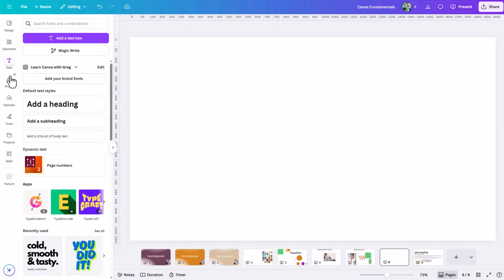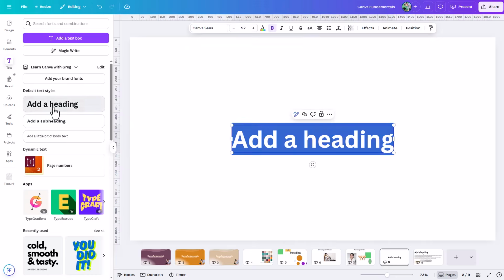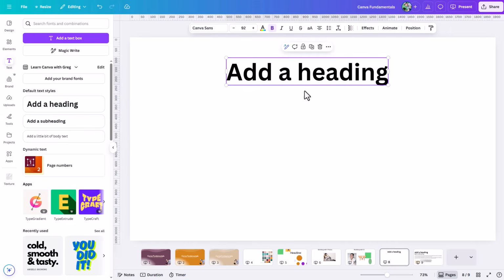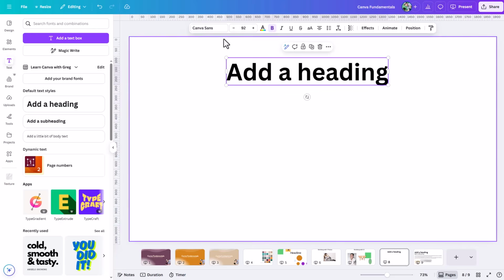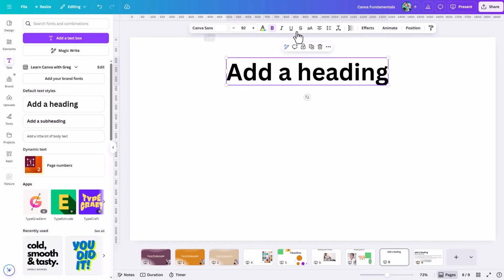Let's talk a little bit about working with text in Canva and see how some of the things we're starting to learn start to stack together as we work here. So to add text, you're just going to go under the text menu here, and you can add a heading, subheading, or body text. So these are just formatted a little differently. And if you have a brand kit, you can set up default styling for these things. But if you just click on something, it's going to add it to the screen. You can double click in there to change the text. And of course, with an element selected, you get a contextual menu up here. So of course, we're seeing different options for this text than we did before when we were working with an image.